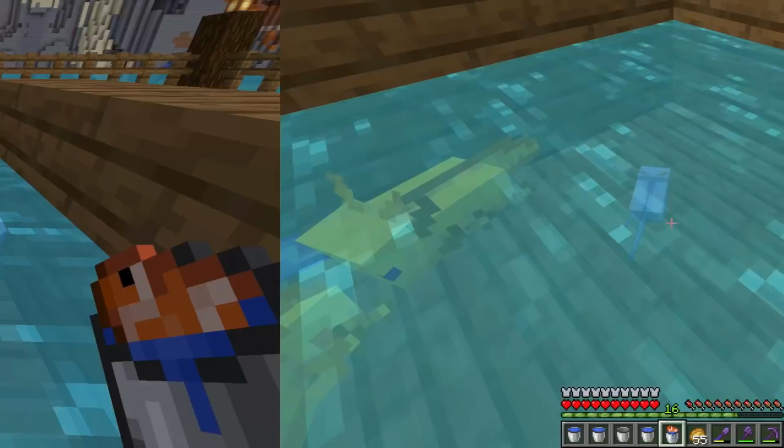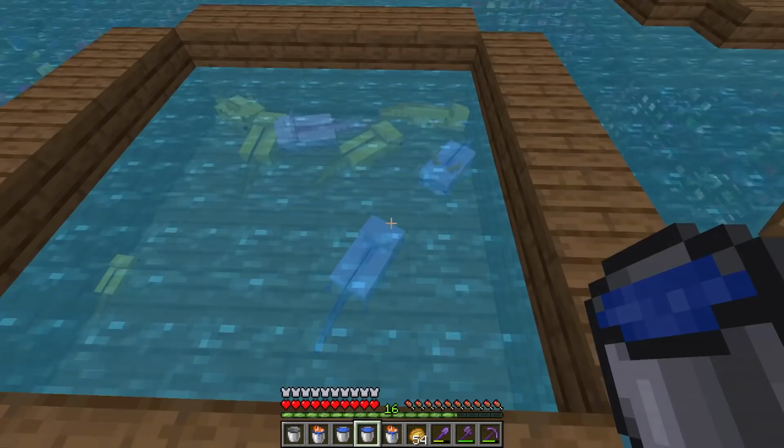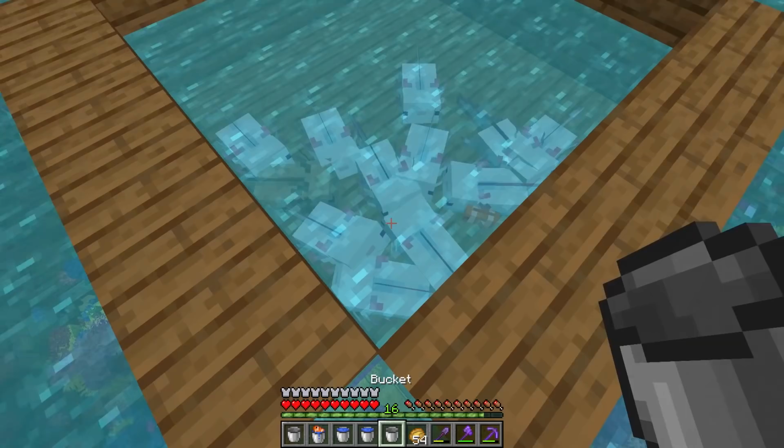Don't think about this next part too much. We have the parent axolotl. We have the child axolotl. Feed them both fish. They look at each other in strange ways they probably shouldn't be. And perfection. I think it's time to go home. So, we've done it. We now have access to essentially an infinite amount of the rarest axolotl in the game.